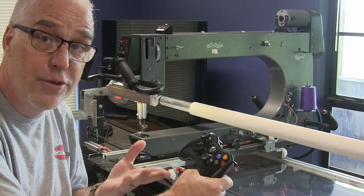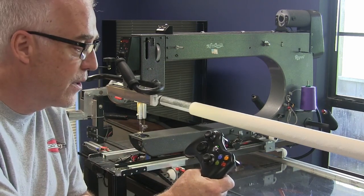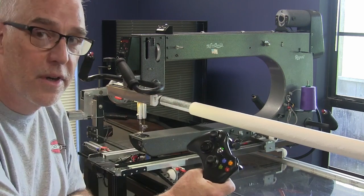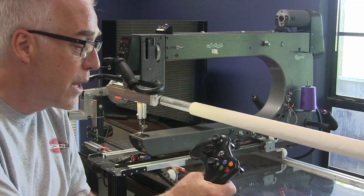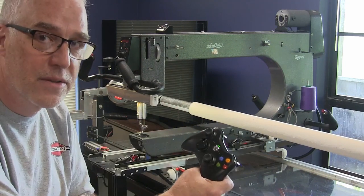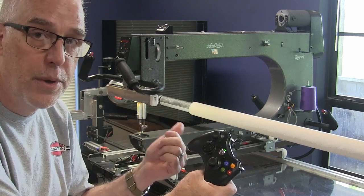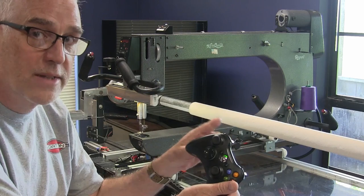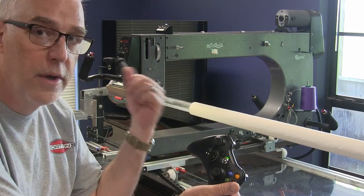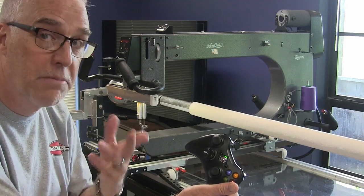Okay, so I thought that might be interesting to you. I couldn't be happier that I got it figured out and working in such a quick amount of time. Now I'm going to have to add one of these to my other machines. But I'll put links to this. Of course, it's just an Xbox controller that has a dongle that goes to your computer. So really all it does is whatever you do here, it translates that into a keystroke that it sends into your software and makes it do whatever it does by keystrokes.